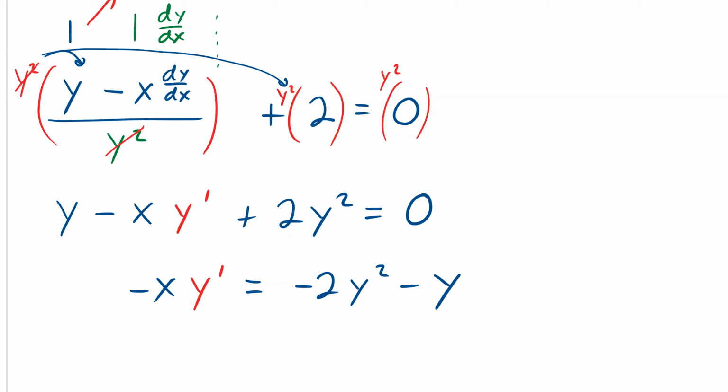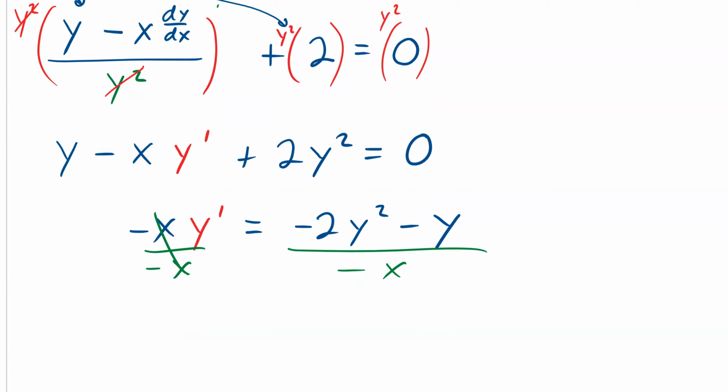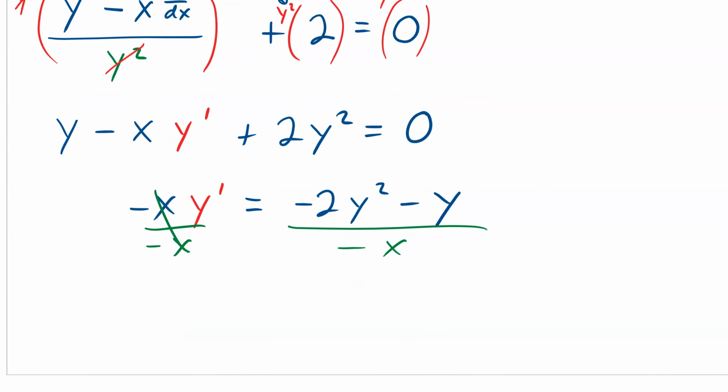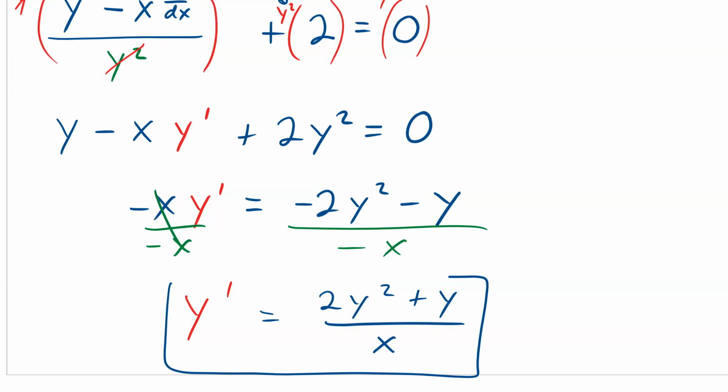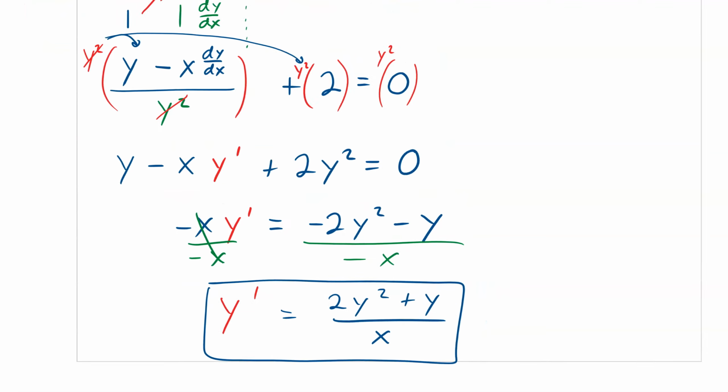And then we divide. There's no factoring needed here. You could leave it as one fraction or you can split it, but everything there has a negative, so we can throw all those negatives away. 2y squared plus y, because a negative divided by a negative is a positive. And there we go.